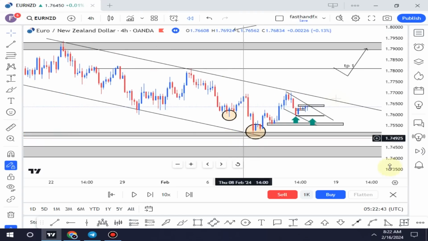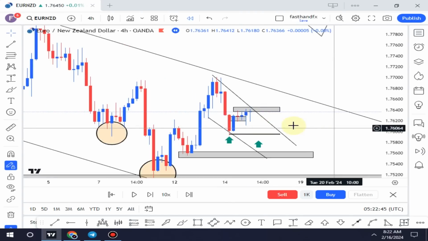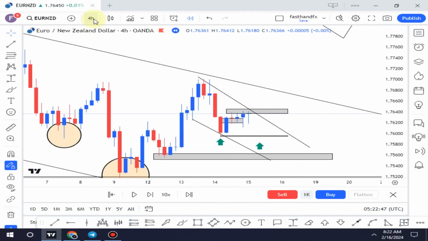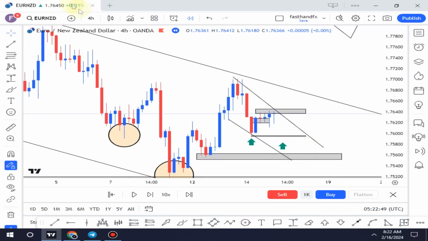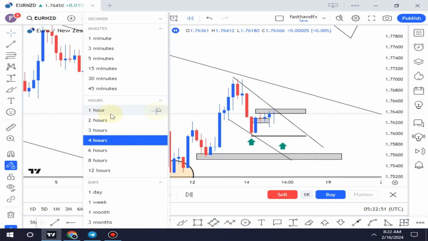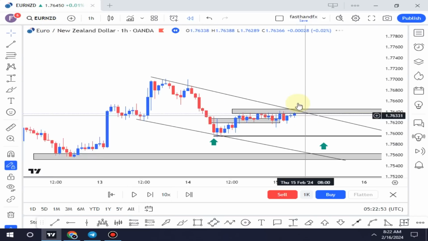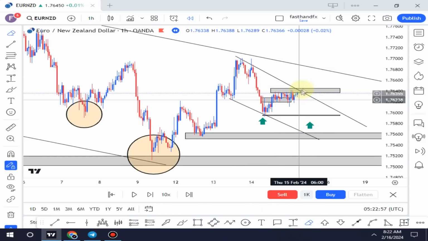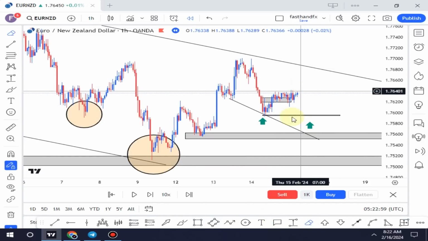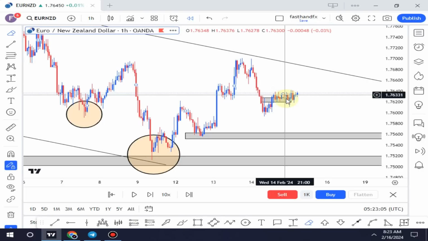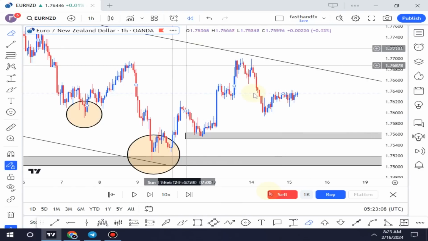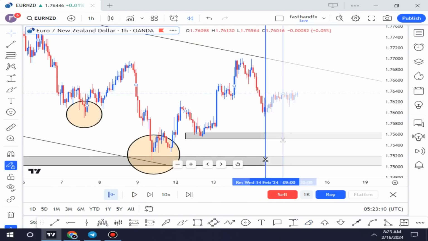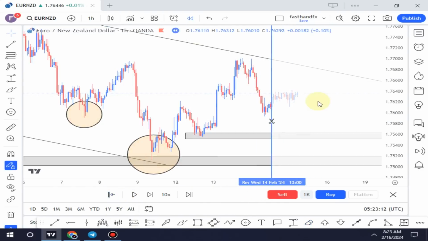Okay, all right, so let's go. In fact, let me just take you to the H1. So initially I had no trend line. Let me just delete this one. These ones I made after evolving. You understand? After evolving. All right. So actually this is where the price was. Right there.